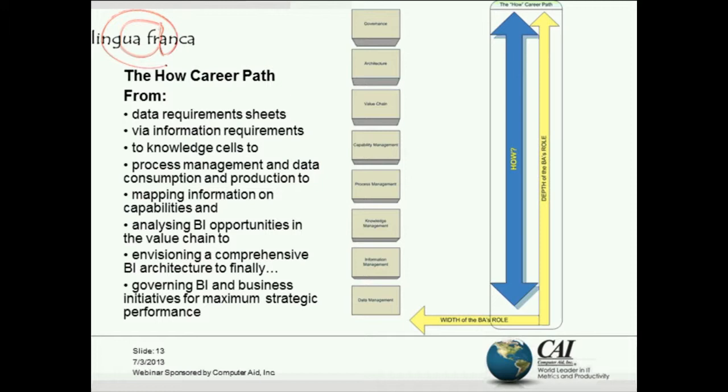Here's the title of the seminar, and I think it's quite ambitious because many companies may have a business intelligence infrastructure, but few are really reaping the profits of their investment to the full potential. In this webinar, I will introduce a few concepts that can inspire you to improve the return on investment in your business intelligence system by improving the breadth and the depth of your business analysis activities.